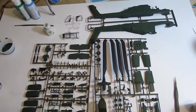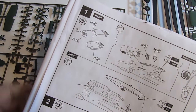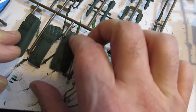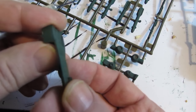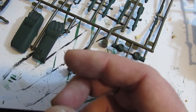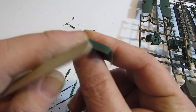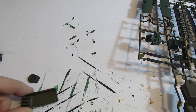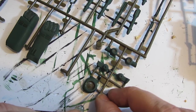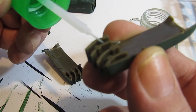Everything's painted, including some of the trim on the clear plastic parts — those have to be painted too. This model doesn't have a whole lot of sub-assemblies, which makes it a little different. A lot of the stuff just gets attached to the fuselage. Follow the instructions step-by-step. Cut the pieces off the sprue with a sharp knife, then check them for burrs where you cut them and file them down as needed.